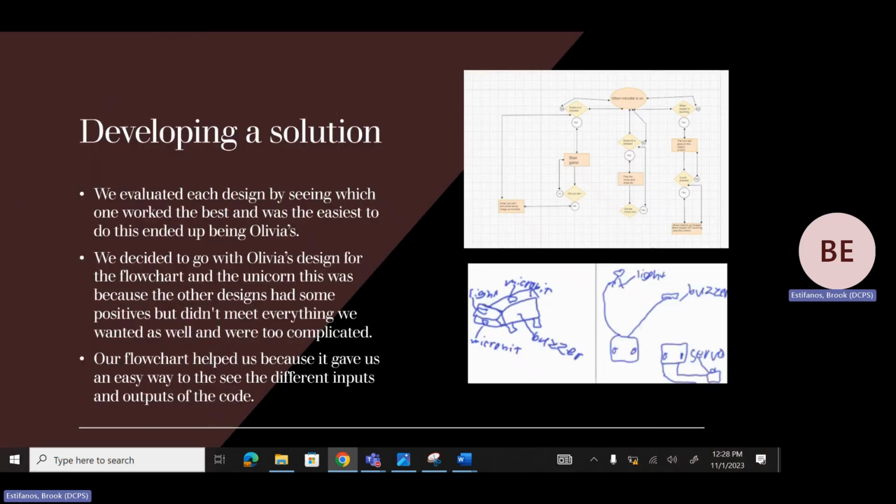Okay, this is developing a solution. We evaluated each of our designs, seeing which worked the best and which worked the least, and ended up going with my design. We decided on my design for the flowchart and the model because mine had more positives than the other two and didn't overcomplicate things. Our flowchart helped us because it gave us a really easy way to visualize what our model is going to look like.